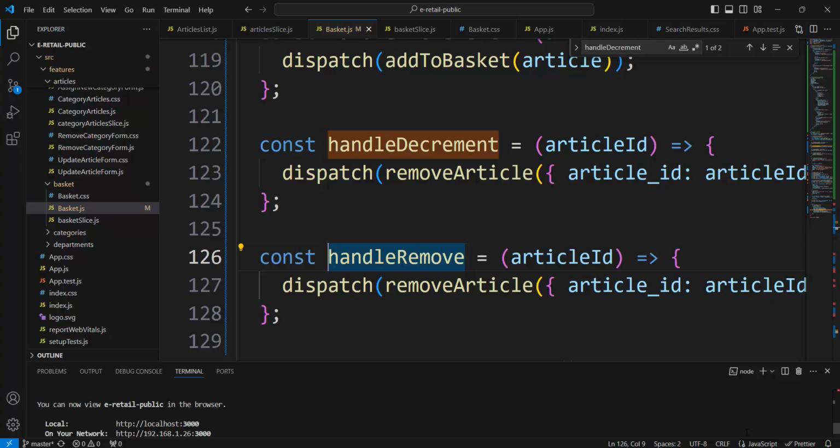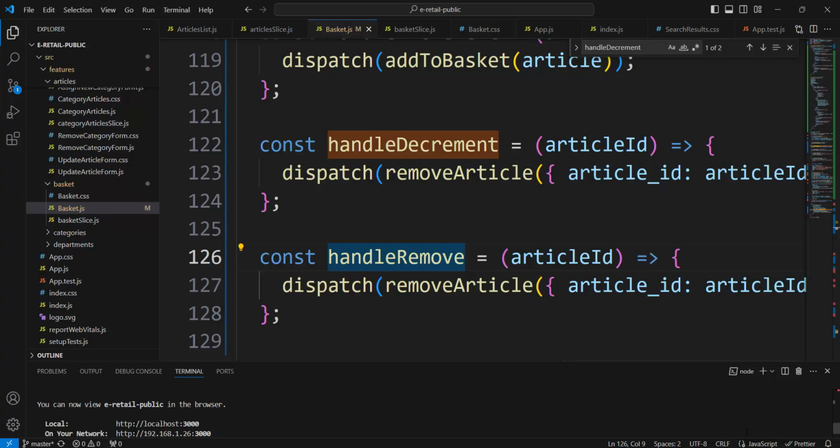And it is very simple, and it is also separation by concern, because on click is an event and not an event handler. If we write dispatch remove article directly in on click, it means that on click is event and event handler at the same time.